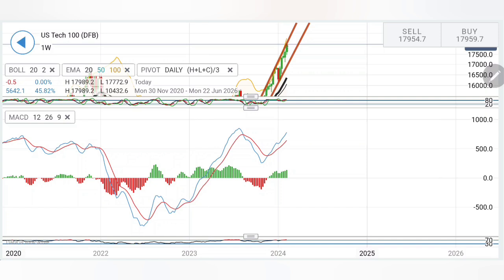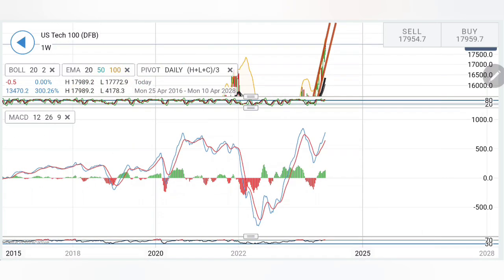Yes, there is room for it to rise, and it can move towards 18,500 levels in the month of February, but that should also not be the end of it. Beyond that, there will be a possible retracement in the month of March and April, and from those levels again a bounce back. But yes, these are certainly exceedingly overbought levels, which will call for a pullback sooner or later.